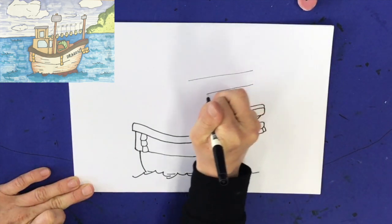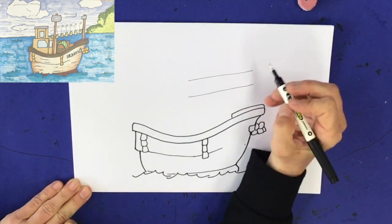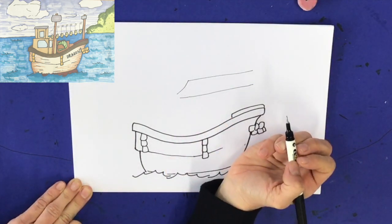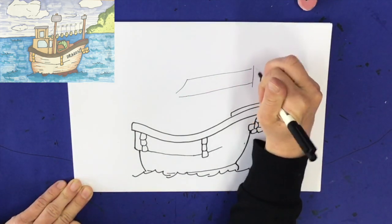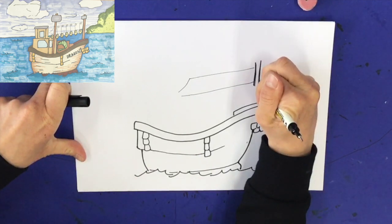So as you're drawing these lines, make sure that they're parallel. And again, this doesn't have to be a squid boat. You can change this boat into anything that you'd like, but this area was really fun to draw. You'll notice I'm also using a thinner black line. So I did change up the markers that I was using as I went along. And feel free to pause the video anytime that you like. And I recommend you use a pencil too, so that way in case you make any mistakes, you can go back and make the changes.